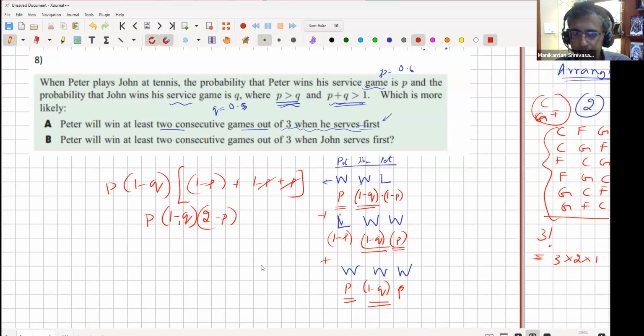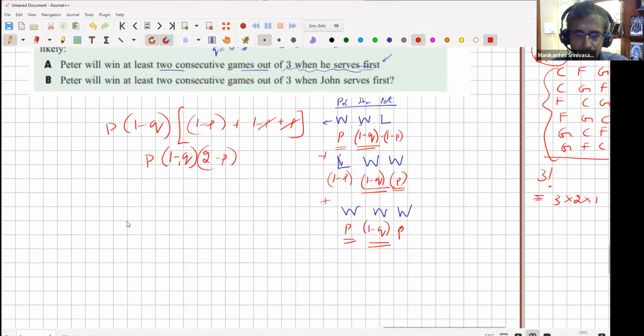Let's meet in the next class then. You finish the rest of the questions, of course. Mostly we are done with the probability and permutation combination basics. From here on, as we do topical questions, these are sort of warm-up questions. Obviously, AMC10 questions, we'll do topical questions. I'll assign some homework on probability and permutation combination with what you've studied so far. But finish off the rest of this, whoever has not finished.